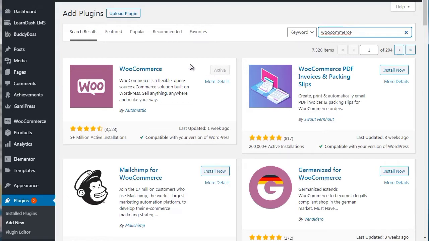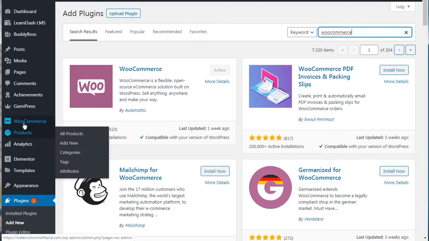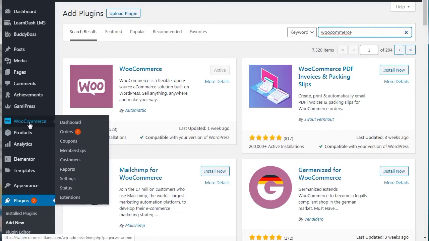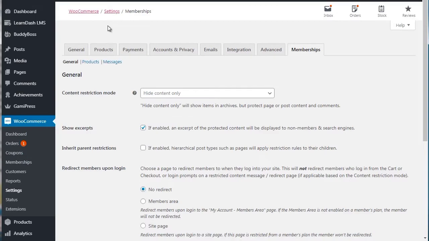Now, once you're done, you are going to see the WooCommerce menu over here. From here, you want to go straight to settings. The reason being is that the dashboard is simply going to show you the products, the orders are going to show you kind of like the reports. The coupons allows you to create coupons, and of course memberships and customers. So all of these will most likely not really be needed until you actually launch the site. So if you go to settings here, you'll end up landing over here.